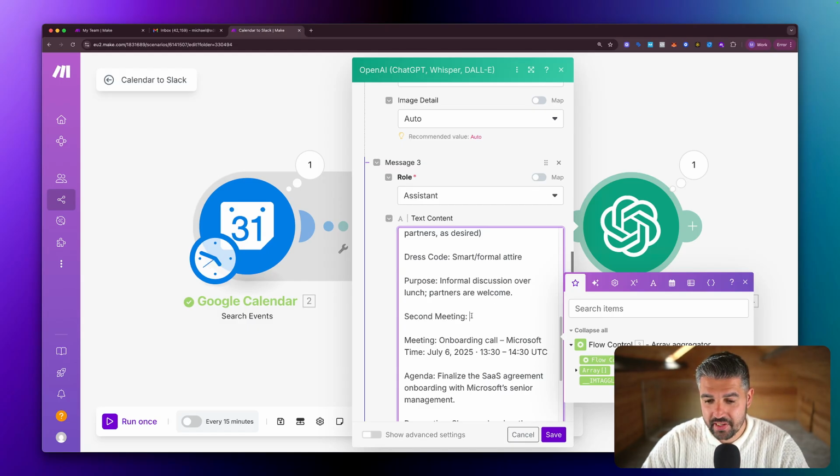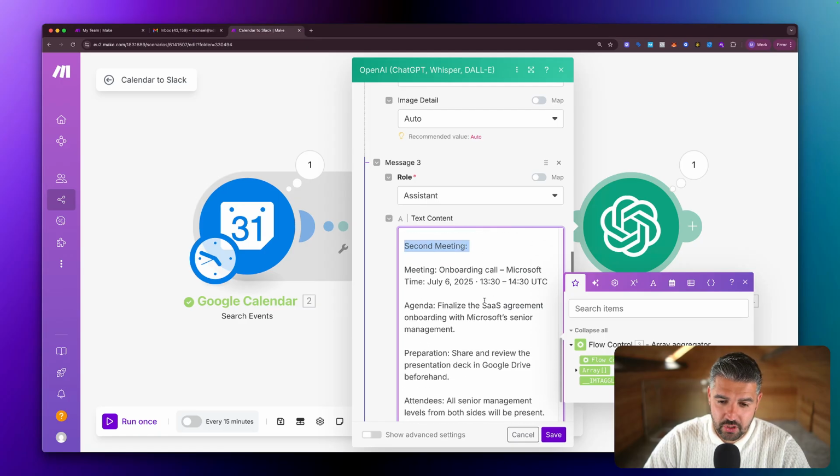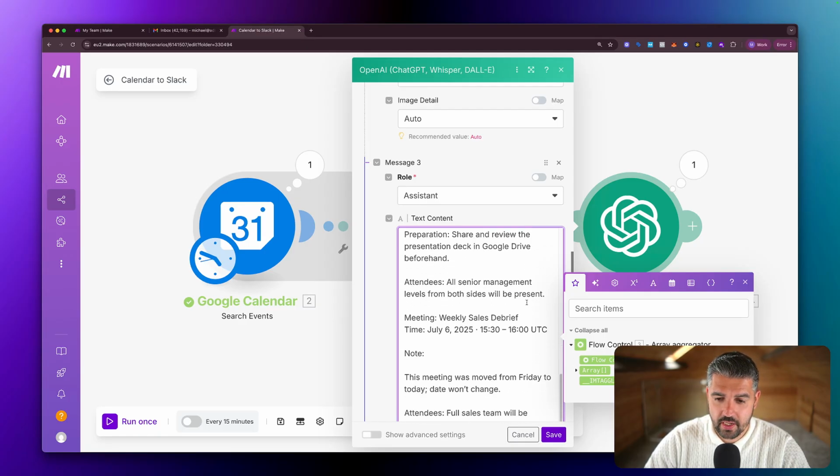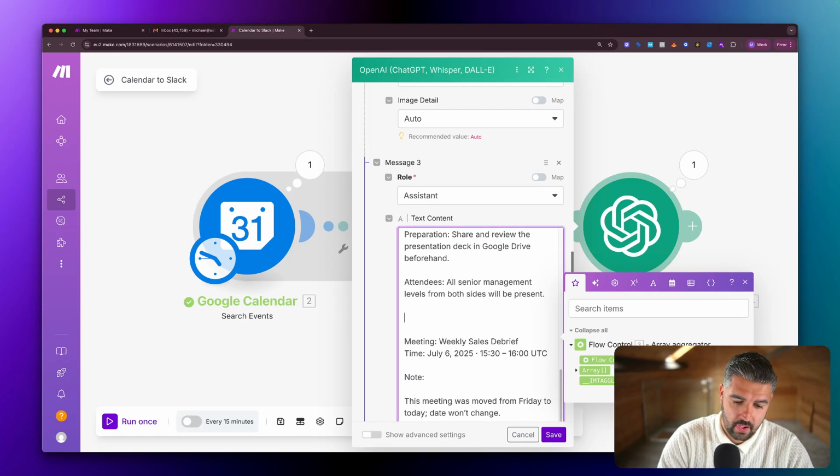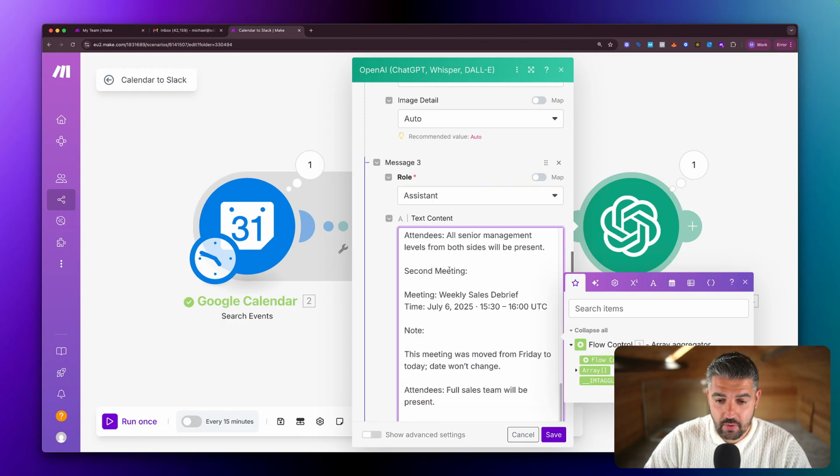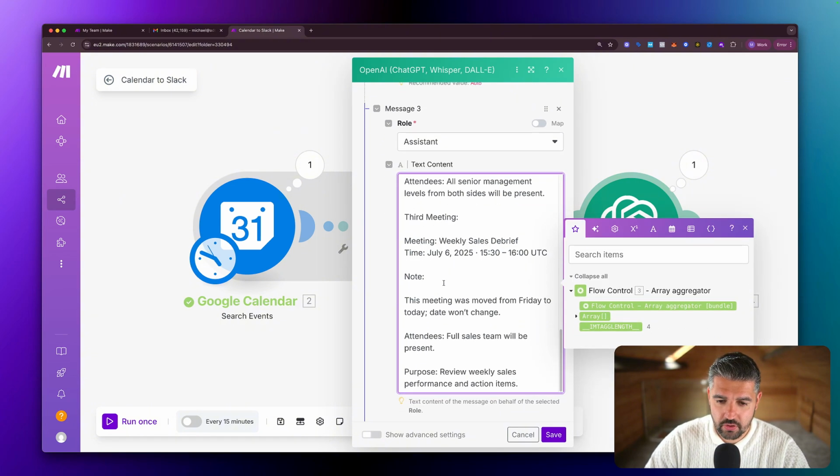You can play with this. I'm doing this off the dome, but you're in a position where you can tailor this to anything that you want it to say, and depending on the user requirements, they might just want the meeting date and time. They might not want too many more pieces of information other than that.